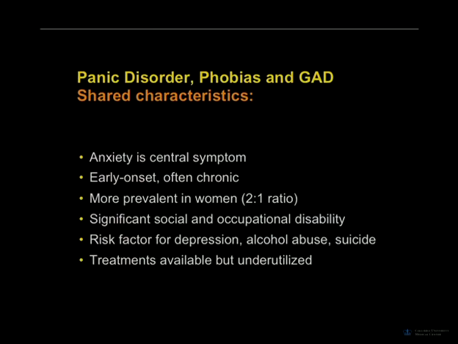They are risk factors for depression, for suicidal ideation, or even suicidal behavior, and for substance abuse and often alcohol abuse. They all have treatments that are pretty well established with efficacy at this point, but they tend to be undertreated. People often don't seek treatment unless their condition is severe, or sometimes when they develop a secondary depression or other problem that will bring them into treatment.